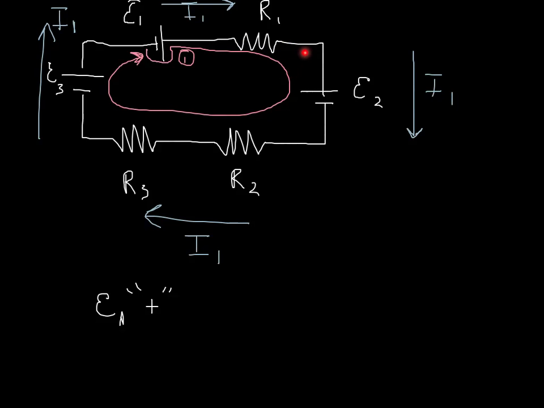Then I keep going, and I'm going around my loop. I'm going clockwise, and I hit this first resistor. I pass through this first resistor going towards the right, and I look at my current. I chose my current to also go right. Since my loop and my current are going in the same direction, this means that for my R1, that's going to be negative. The loop is going to the right, and the current is going to the right. So that means I have a negative voltage change. My V through my first resistor is equal to negative I1, the current through the first resistor, times that first resistor.